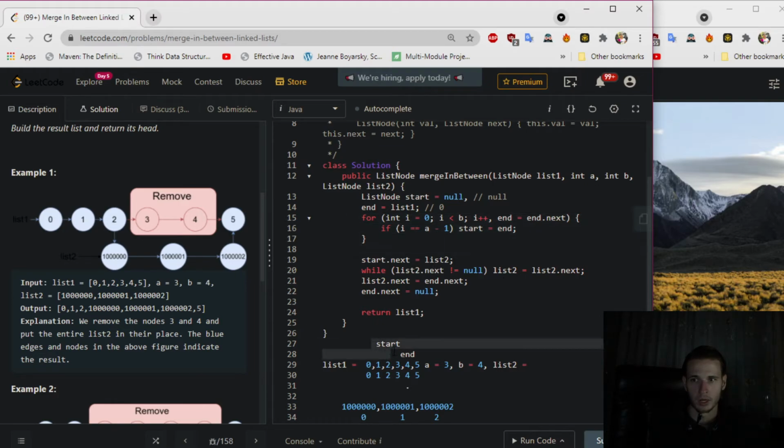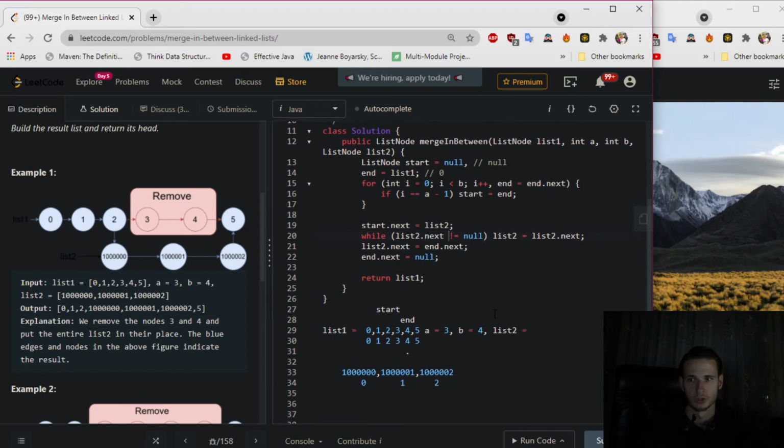We know the positions, and all we need is to make the connection between those two nodes. We break the connection between 2 and 3. So we say start.next is equal to list2, which is this connection, this arrow, and we are going to move list2 to the end of the list here.